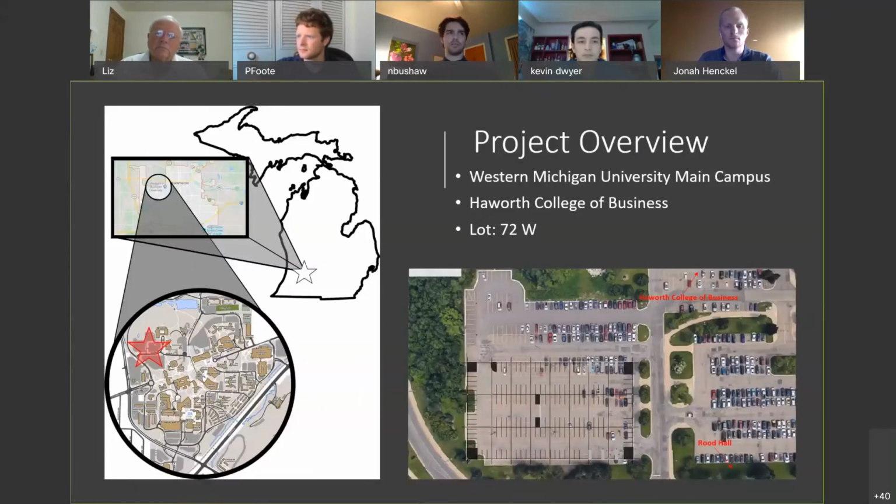So student parking congestion has been a rapidly growing issue on WMU's main campus, which is located 2 miles west of downtown Kalamazoo. Students that frequent the Haworth College of Business have significant issues finding available parking spaces, especially during peak class times. Therefore, these students begin to occupy restricted lots where they may get ticketed or towed. The purpose of this project is to design and develop a new multi-level parking structure that will be built to match the current and future parking demands while also improving traffic flow within the region. The design and layout of the proposed parking structure will amplify the sheer number of parking spots, while at the same time utilizing the existing surface lot 782W.